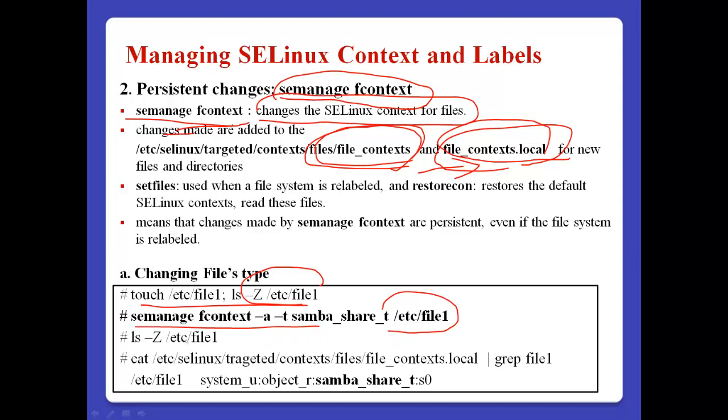But if you check, normally this will not change because this is only the temporary change. So in this file we can find it here, file_contexts.local, samba_share_t, like this.